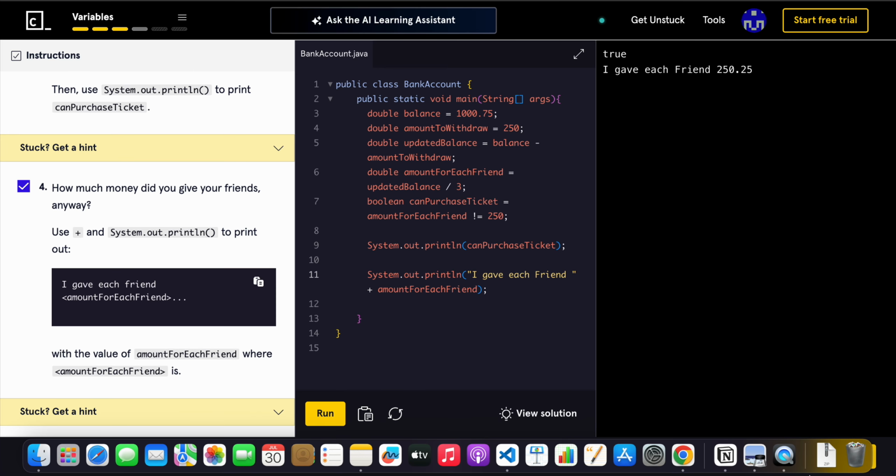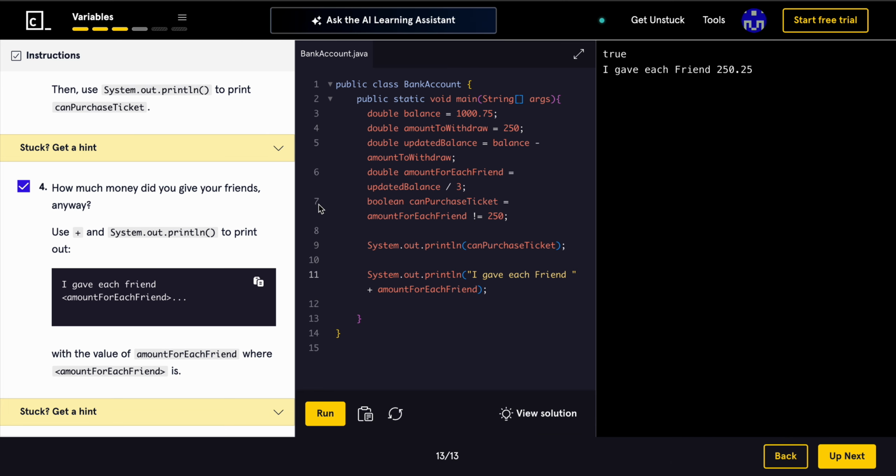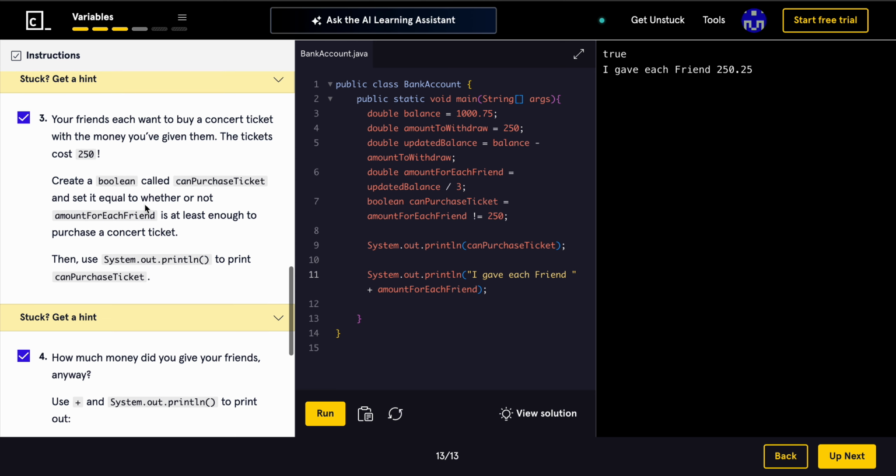Yeah, that's it, guys. So we had a little bit of confusion here on the prompt. Set it equal to whether or not amount for each friend is at least enough to purchase a concert ticket. So I gave each friend 250.25.